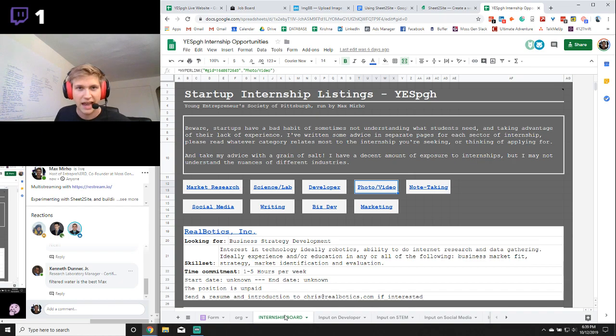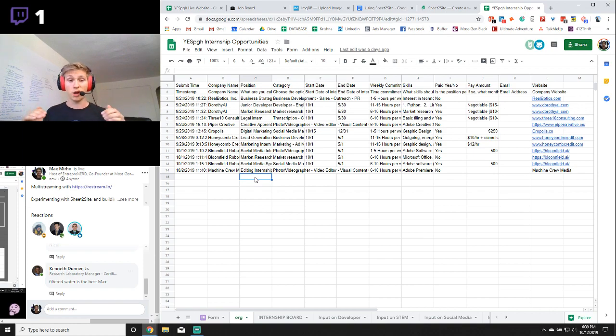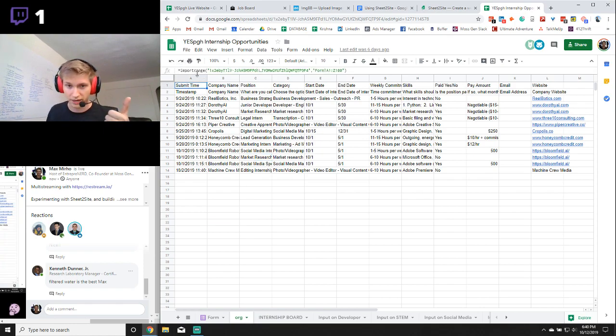It took me like 8 hours, and the biggest issue for me was just finding this little formula right here, import range. Import range is the most useful thing ever, and I just did it on the Google Sheet website too. It essentially grabs information from a form page or from a normal page and just ports it in, but it doesn't add or subtract rows like the form would, and that was screwing up all of my formatting. So I fixed it with the little import range thing. Now we're good. Now it all works fine. Yay, hooray.